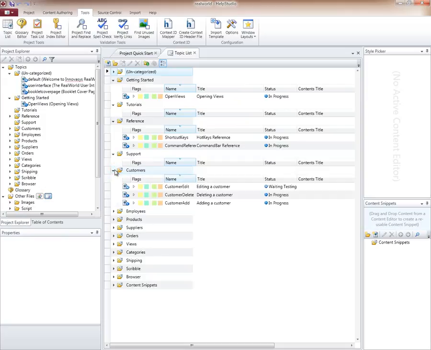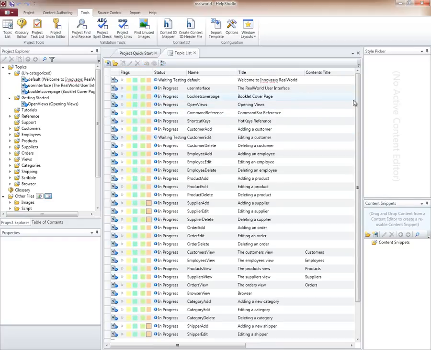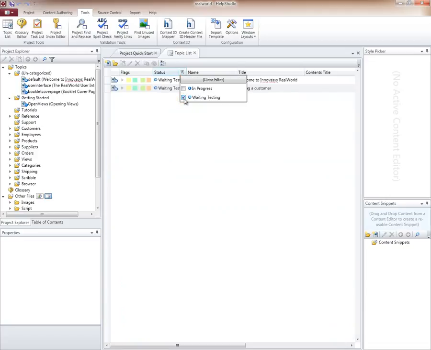Now, there are two views that the topic list can operate in, and the first one here is the default one, which is categorized, where we see all of the topics listed under their parent categories. If I click on the toggle button on the toolbar here to group by topic category, I can also view the topics as a complete singular list. Now, this is really useful if you want to sort on a large number of topics across different categories, or you want to do a filter across the whole project. So again, I'm going to use this filter for testing, and I can easily pick out then topics that match particular criteria across every category.